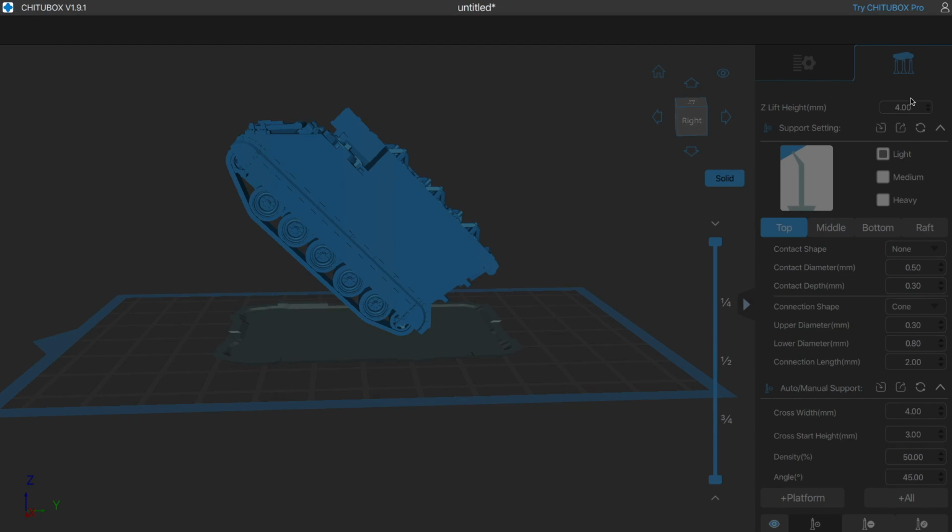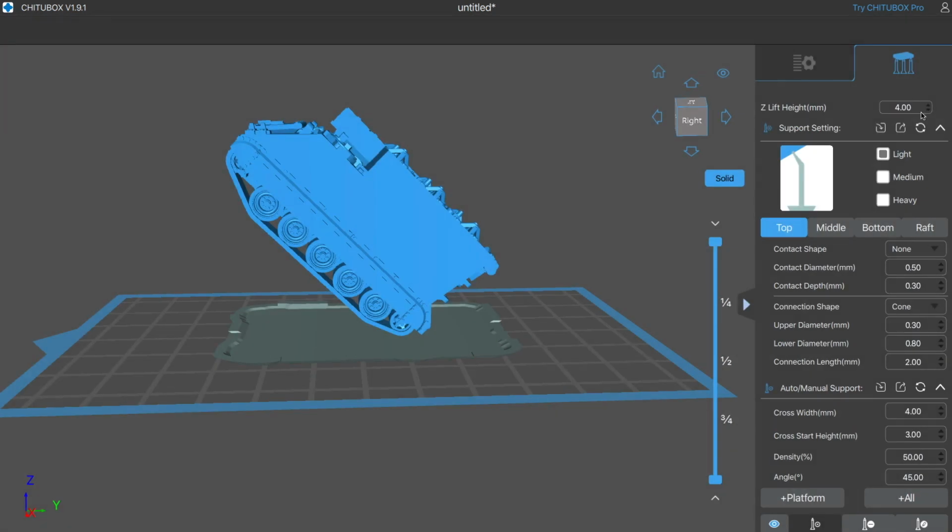If we click the Supports tab, we get access to the Supports tools. I already have this set up to create a raft, a thick resin base that strongly fixes to the build plate. It's also set to raise the 3D model 4mm up off the build plate. Giving some separation here is good. Something between 4 and 10mm is suggested. Again, this is just based on our reading and the YouTube videos we've watched.